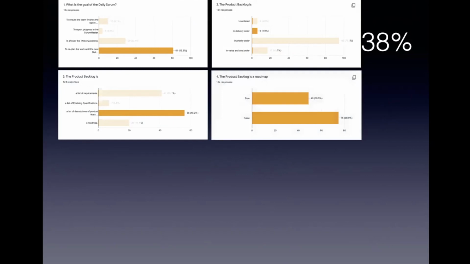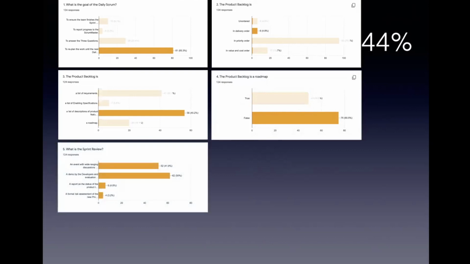The product backlog is a roadmap. Well, no, it's not a roadmap. A roadmap has decisions and branching. There's no branching in a product backlog. A product backlog is a tentatively committed plan of record based on the best thing we know right now. At any point, the product backlog is the best known path through the roadmap.